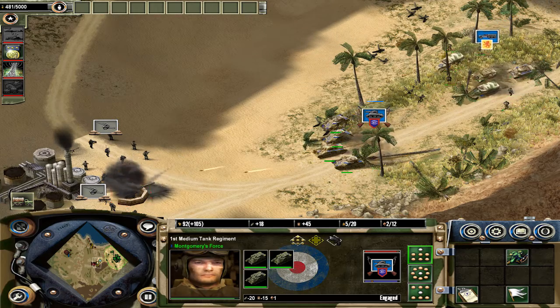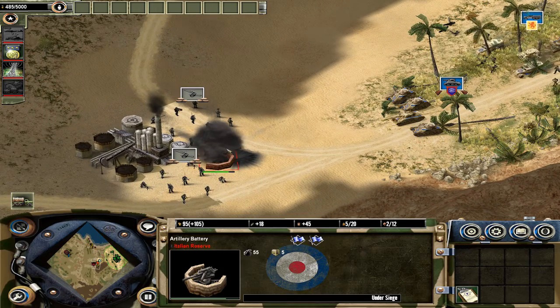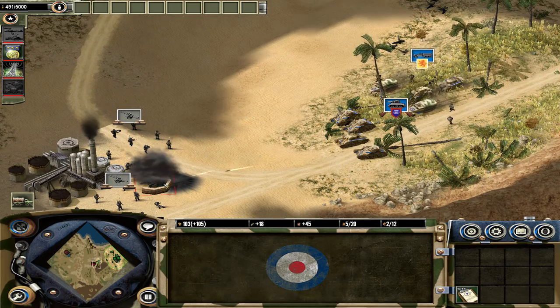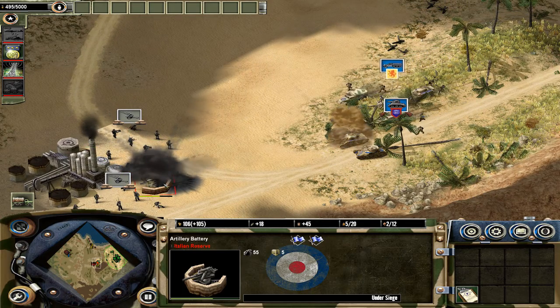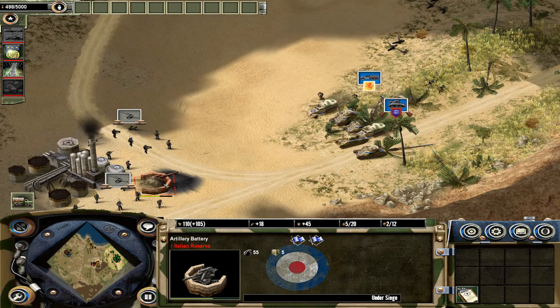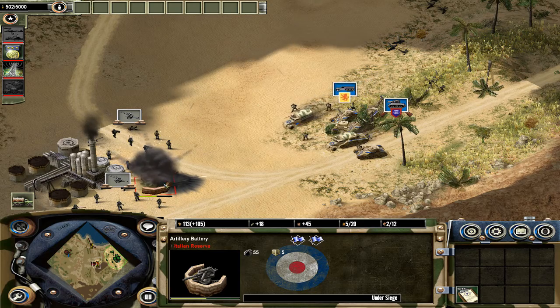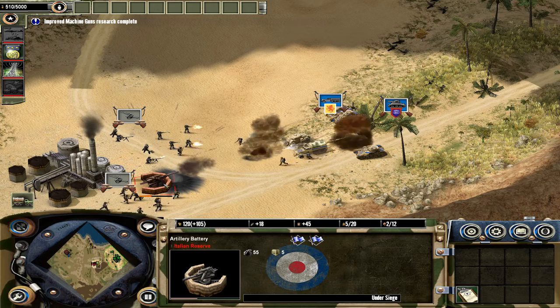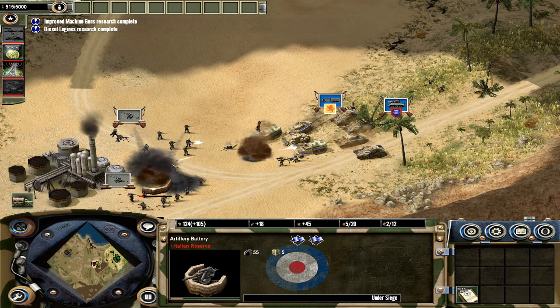Ooh, they've got artillery. So it's an artillery bunker and a couple of mortar guys. So what I'm going to try and do is engage just the artillery bunker without getting the mortar guys involved. But my mech infantry guys don't have the range for that, so they're going to move into range and engage the enemy infantry. So here's combat.